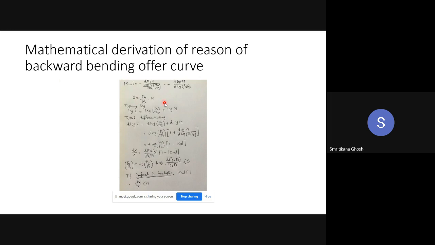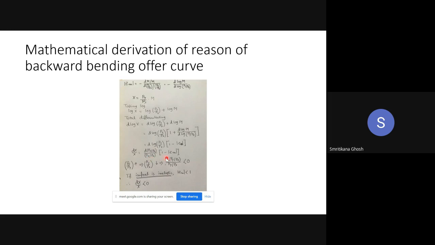Now, the value of export is equal to the value of import along the offer curve, that we know. So we are just rearranging them. X is equal to py by px into m, then taking log, then taking differential, and rearranging, you get this relationship. Now, if px by py is rising, that means the terms of trade is rising, then py by px is falling, right? So d(px by py) is less than 0, and that means the first part of your right hand side is less than 0, negative.